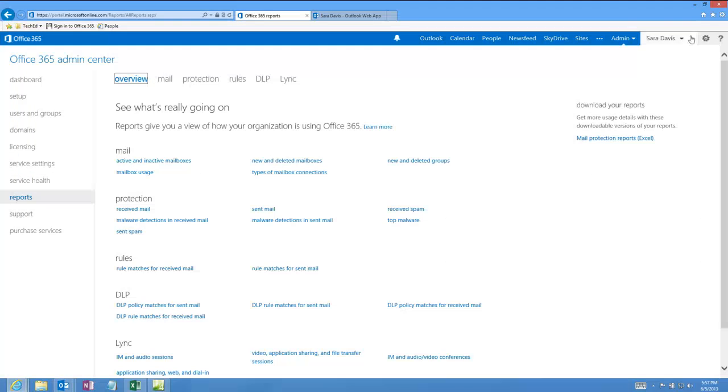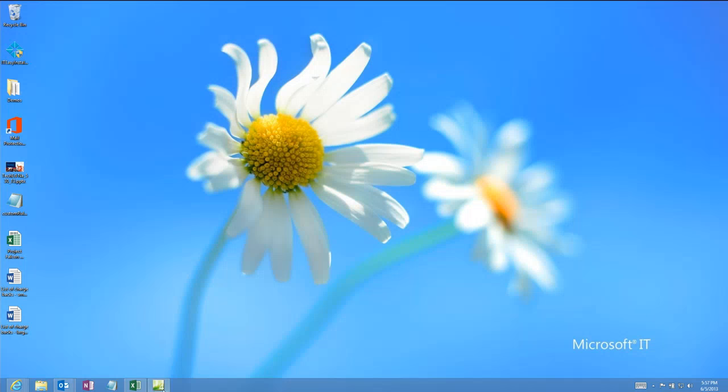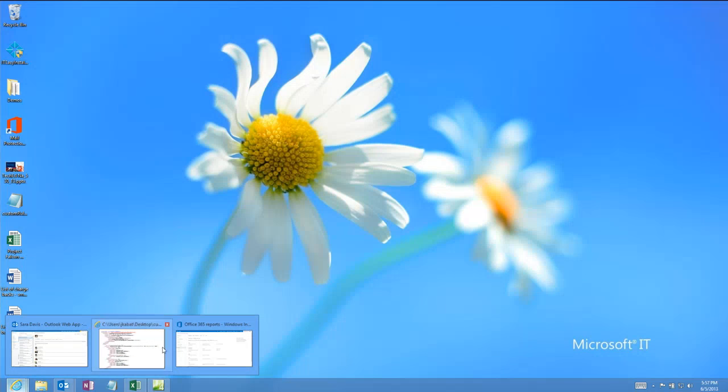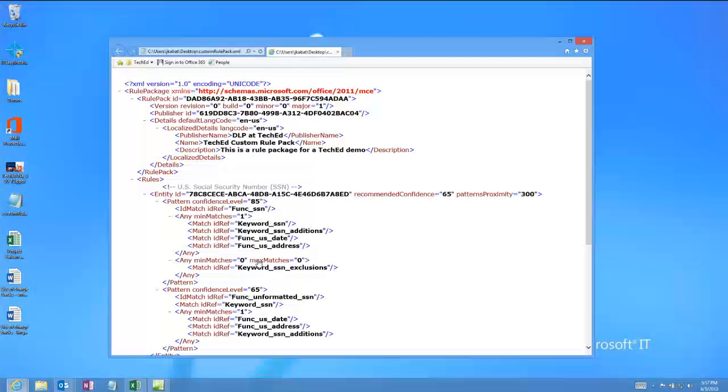All right, so the last thing I want to do here before moving on is we've talked a lot about classifications and custom content. I want to give you a quick view, and I'm not going to go through all of this, of what a definition looks like for sensitive content. Here I've just mocked up a very simple modification to what our rule looks like for Social Security number. And things are distributed in what's called a rule pack.